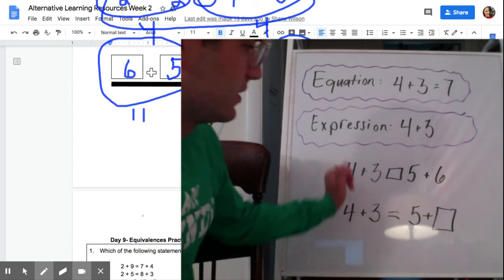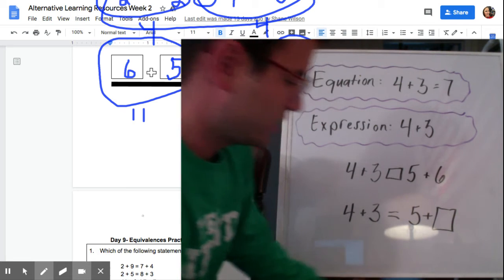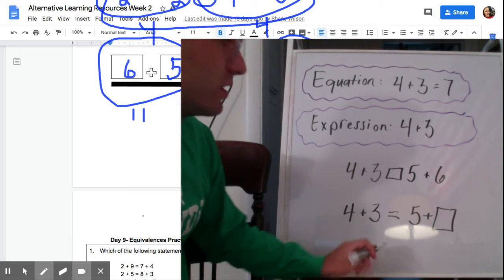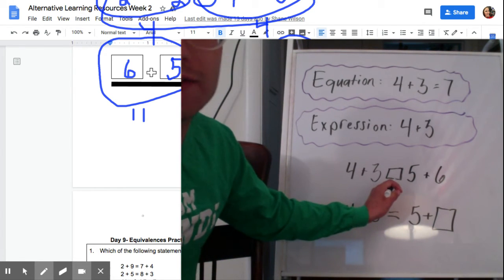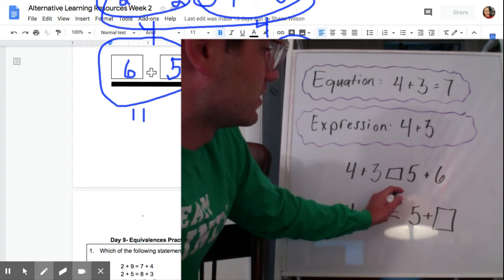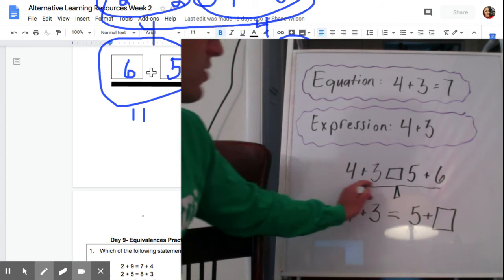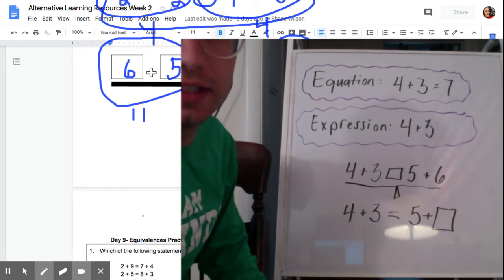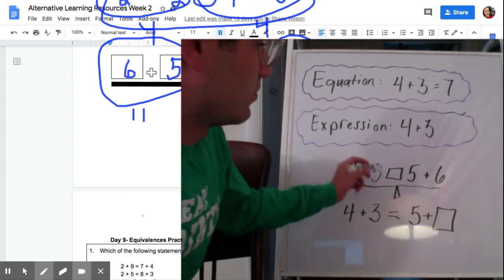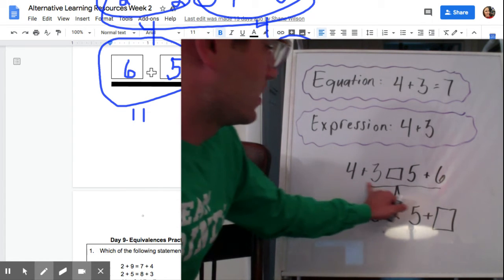Now, down at the bottom here is what we've had kind of trouble with throughout the year. And we need to start seeing this as a balance. So wherever the equal sign is, or sometimes it's missing and you have to be the one to write equal or not equal, we need to think of this as a balance. So if you want to, wherever the equal sign is, you can draw that fulcrum, that triangle, and you can draw that balance in there to make it even or not even. So we know that 4 plus 3, again, we have to look at each side separately. 4 plus 3 is 7.